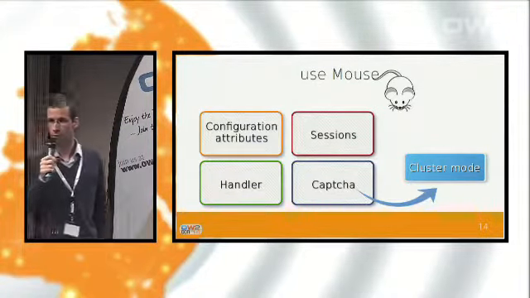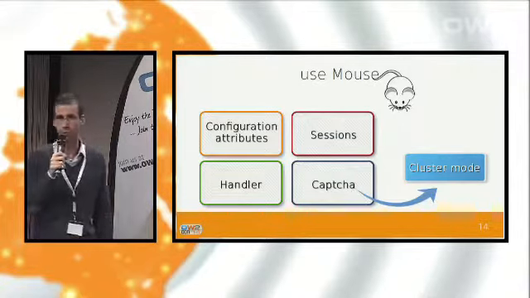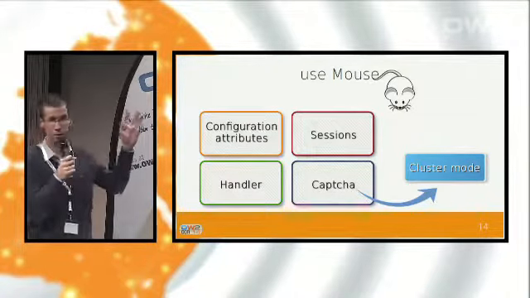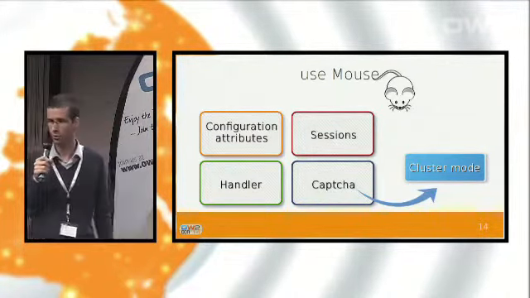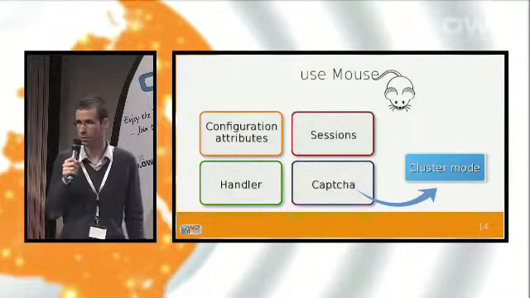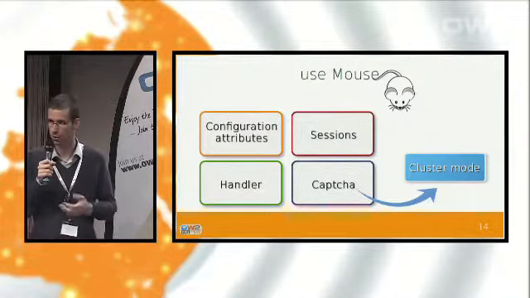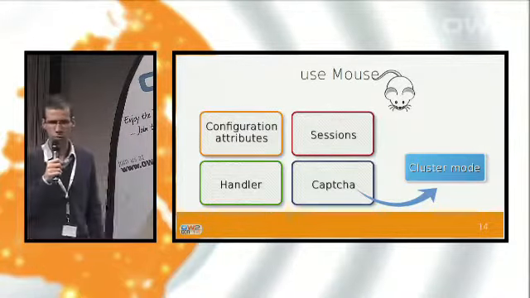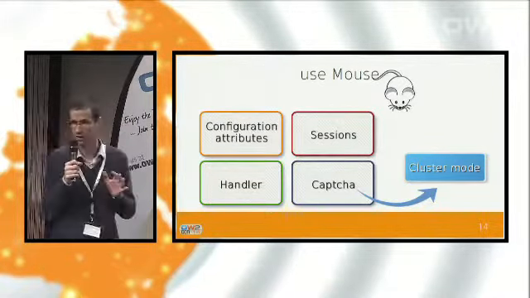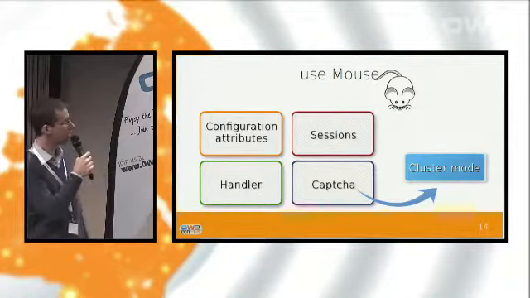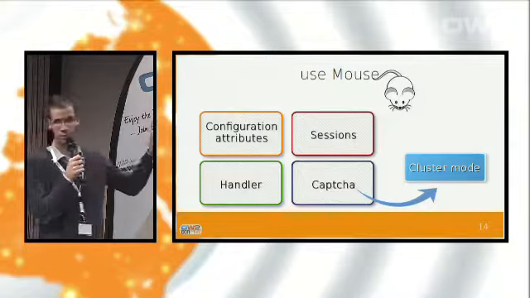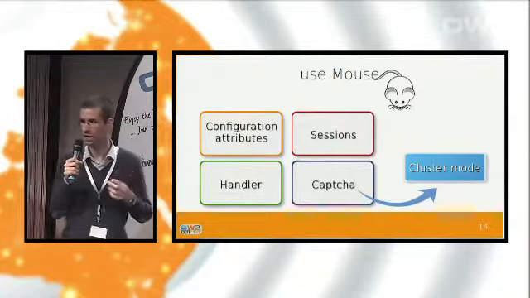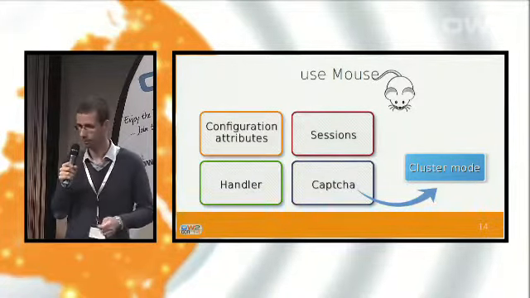So as you can see, there are 4 main components in which we use Moose. The advantage of using it is that in all of these modules you have a writing of attributes which is much more readable, so you can maintain and read the code more easily. Okay, so you have configuration attributes, you have session. We have rewritten partially the handler in Moose, only when it is necessary, and the captcha. By the way, the captcha is now usable in cluster mode because all the user settings are now stored into the user session.